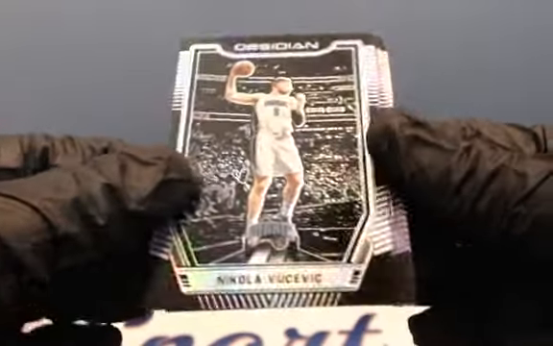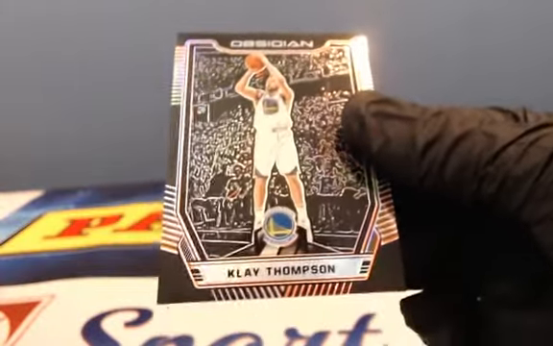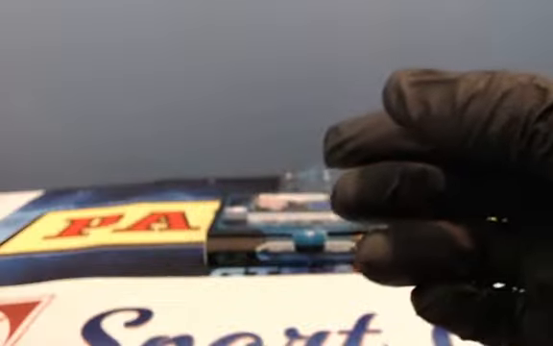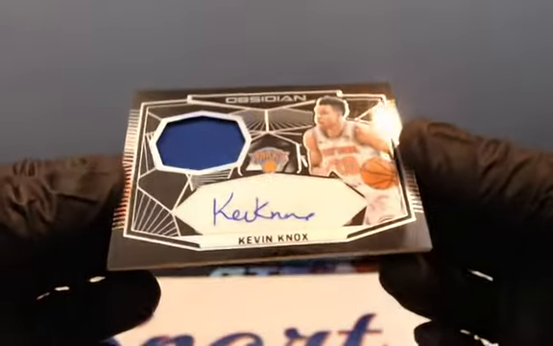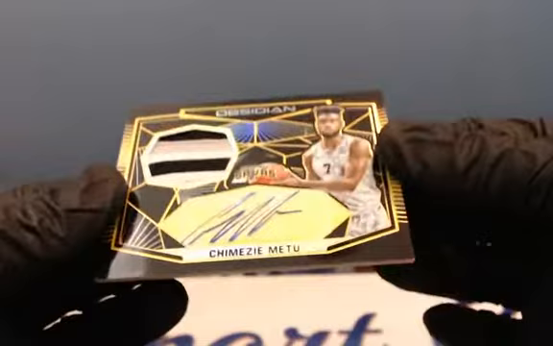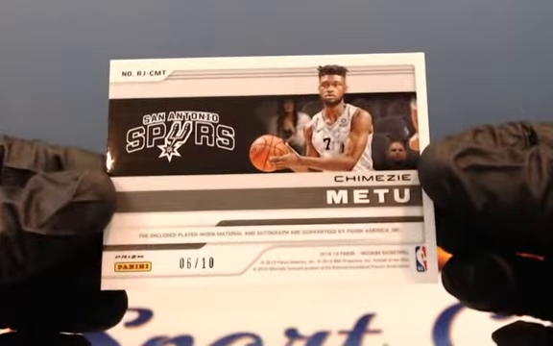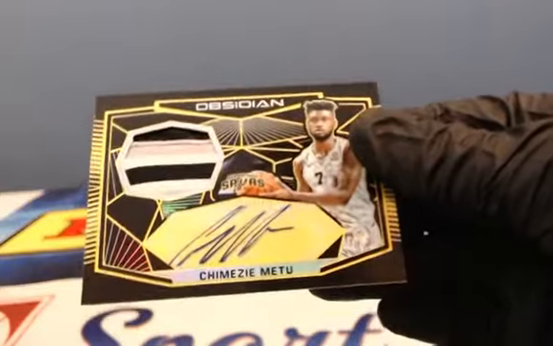All right, Nikola, Joel Embiid, purple, 49. Klay Thompson, orange, to 25. There's another one, jersey auto, Kevin Knox, to 75. And Chimezie Metu, gold, nice patch there. It's fourth card, fourth auto for him. 6 of 10. Congrats, nice hit.